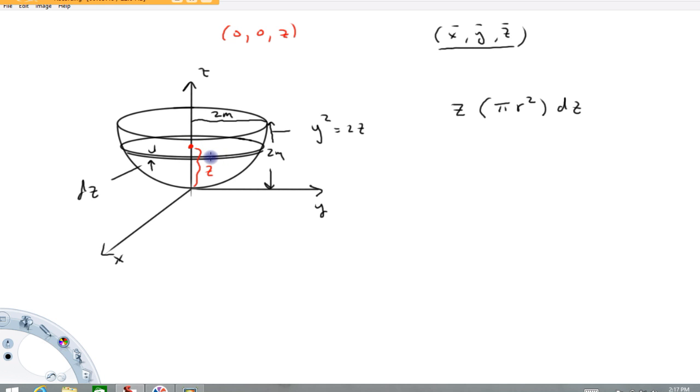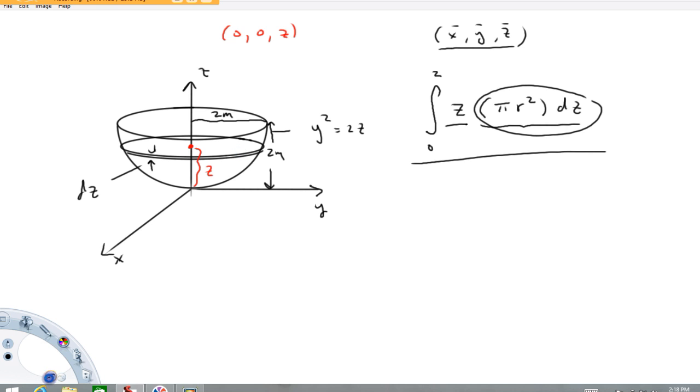So we've got z, which is what we're trying to average, times the volume. Then we're going to want to add these all up. Now, this integral over z is going to run 0 to 2. And then what we'd have to do is divide out the total volume. This expression represents the volume of the disk. We would have to add those all up, pi r squared dz, which again is going to run from 0 to 2.